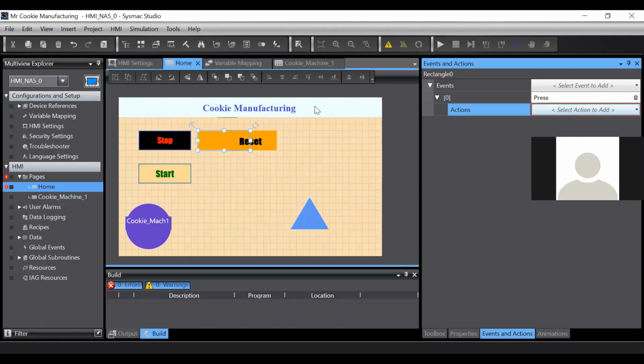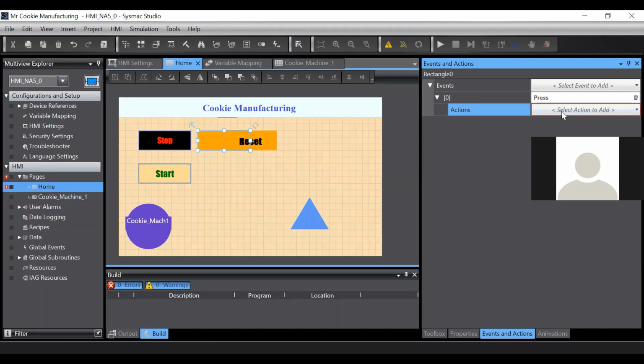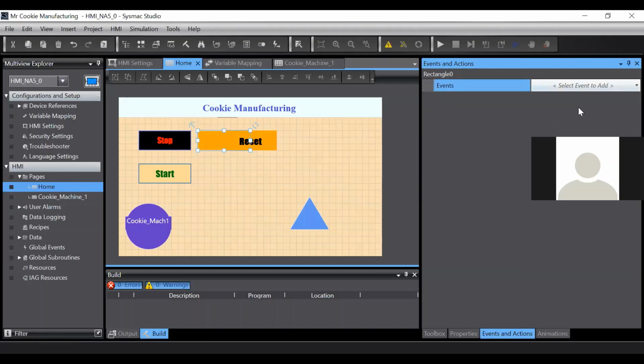Just give me a second to think on this one. All right, so we have our press. Let's get rid of this. Let me see if it's under animation. It's not under animation. You should be able to use this to do a reset. That's an action.